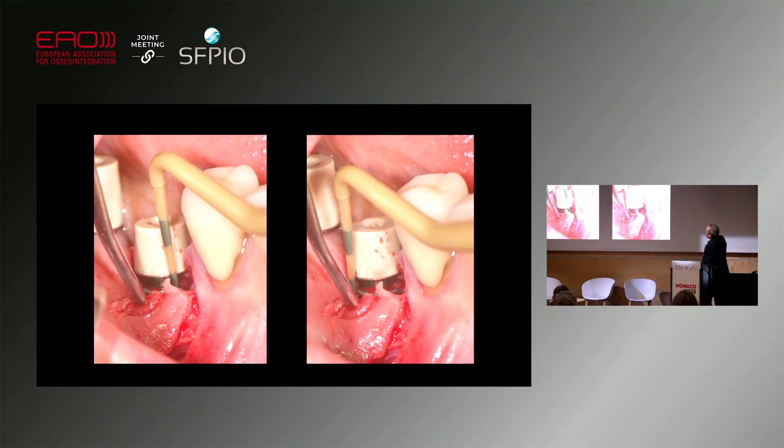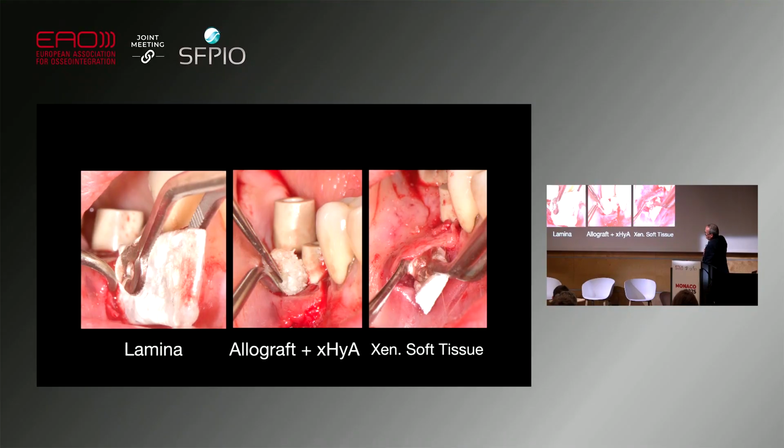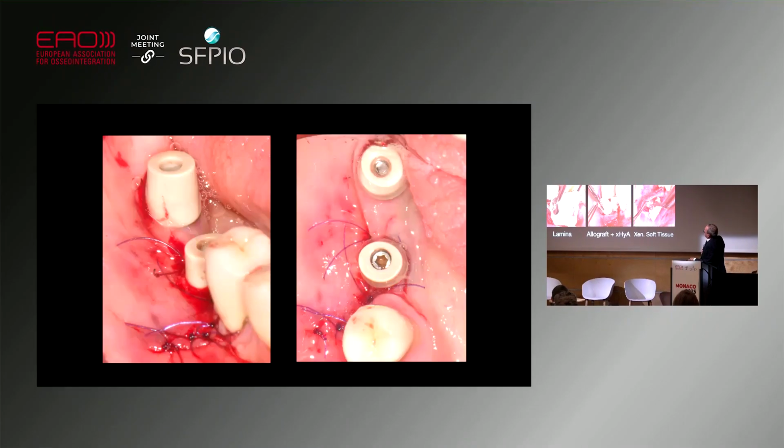We place a lamina, absolutely in the same way as you mentioned, softened by using hyaluronic acid on the surface of the lamina. That will serve as a buccal tenting function to give a certain support. For that case, I used allografts because I wanted to see whether it can really be applied and then later turned into a newly formed hard tissue configuration. Probably there are better solutions with hyaluronic acid and also some xenogenic soft tissue augmentation material.